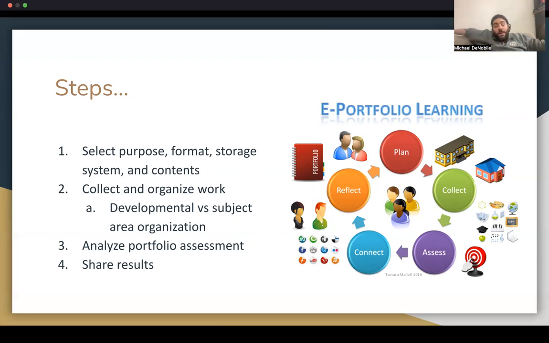So, for example, I've worked at schools where students had one portfolio for all of their classes. And I have to say, as a teacher, we loved that because all of us were responsible for the 120 students in our grade level, and we shared the responsibility for all 120, instead of which a lot of schools that I've worked at, which were the subject area organization, where each teacher was responsible for 120 student portfolios.